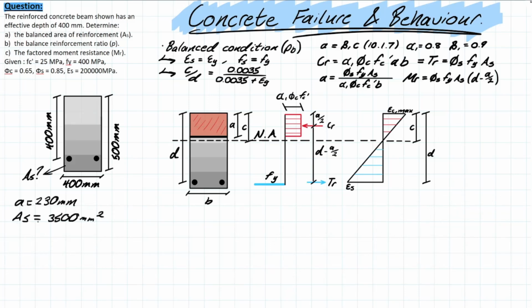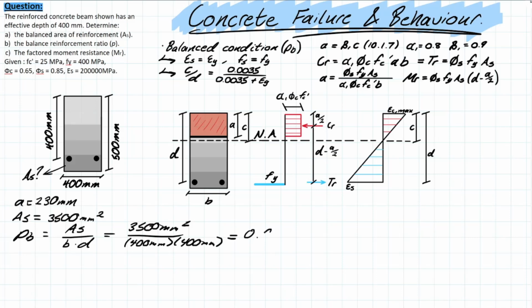All right, so now there's your answer for a. Let's go ahead and figure out what the balanced reinforcement ratio is. We know this formula. It's going to be As over b times d. And we are simply plugging in, once again, very simple stuff. We have the area on top for the balanced condition, 400 for the b, and the d, once again, is given, another 400. That's going to equal 0.022, which is approximately 2.2%, which is typically how engineers talk about how much reinforcement is within your member. So 2.2% of that total cross section is going to be accounted for by steel, right?